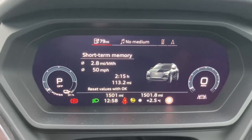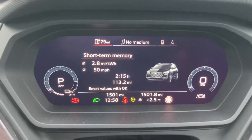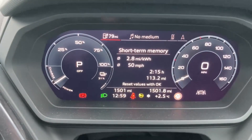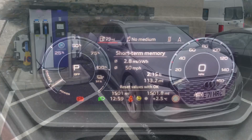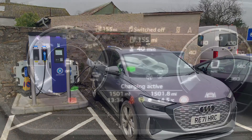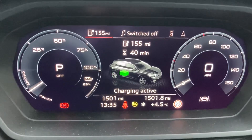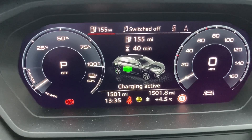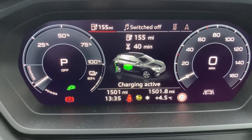I'm just going to do a little short charge here so that when I leave Findhorn later I've got a bit more range. Currently on 31% charge and 79 miles of range remaining. We've charged it up to 63% - I'm hoping that's going to be enough to get me into Findhorn and back down to Ionity in Perth later on, fingers crossed.